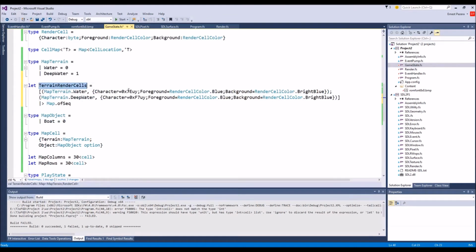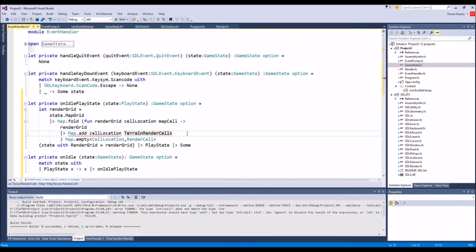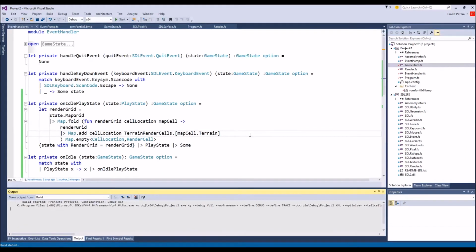My terrain render cells. Render cells dot of map cell dot terrain. Of course, so where's that? Or have I not built it? So then on idle play state, it's going to take it.